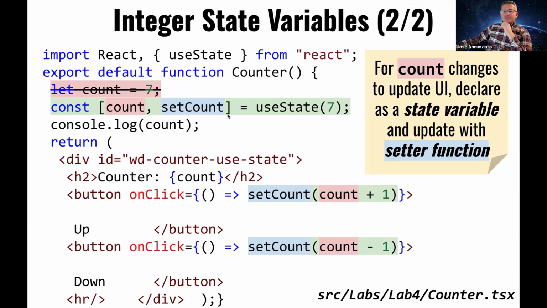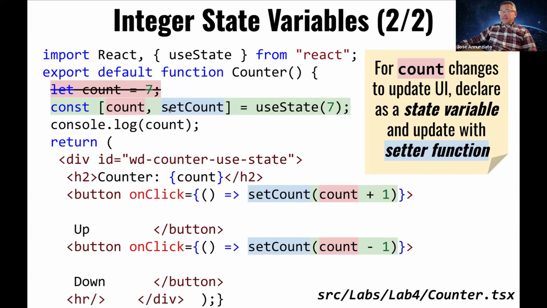Also, notice the square brackets. Notice the square brackets. So that means that useState is returning an array. It's returning an array, and what we're doing here on the left side is that we are destructuring that array. So useState returns an array that has 2 items in the array. The first item is the current value of the state variable, and what we're doing here is that we are declaring a new constant that gets a reference or gets the value of the state variable.